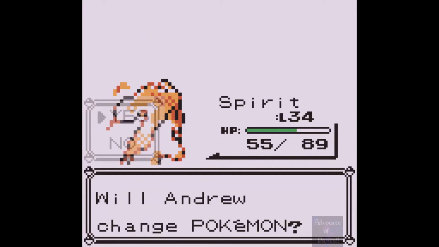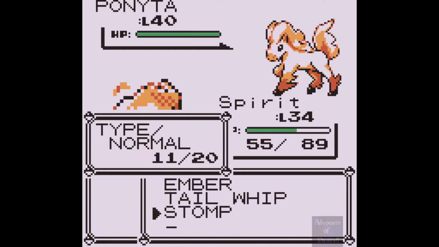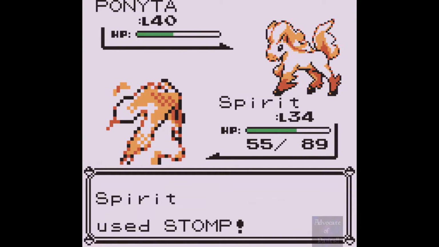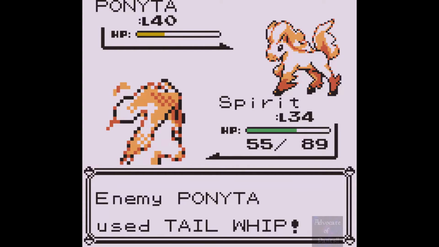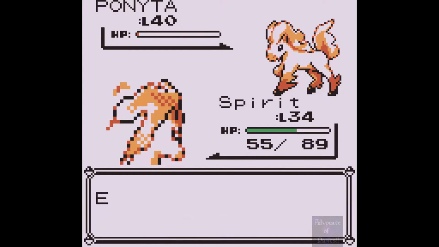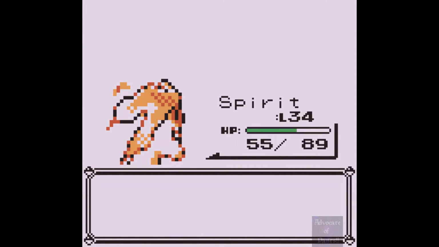Next Pokémon is his own Ponyta. Level 40. We can take this. And he's using an early Super Potion. No. Haha, that attack flinched. Two flinches in a row. Okay, that made sense for him to use the Super Potion there. Although that is his third or fourth Super Potion, so kinda dumb. Anyway, just finish it off with an Ember attack.